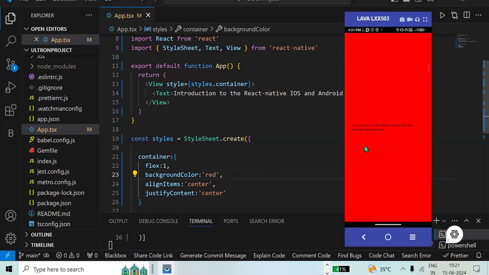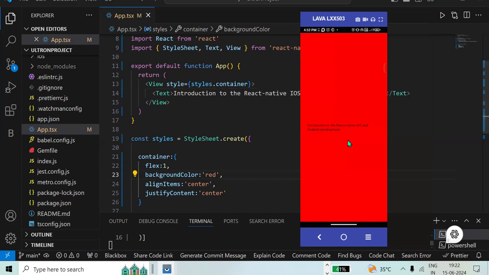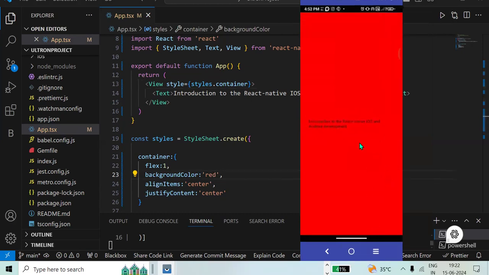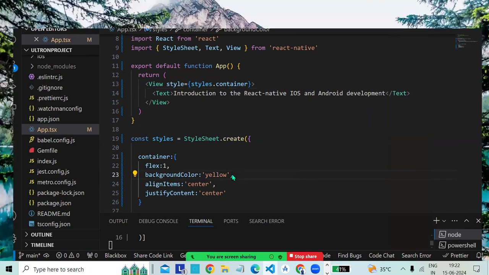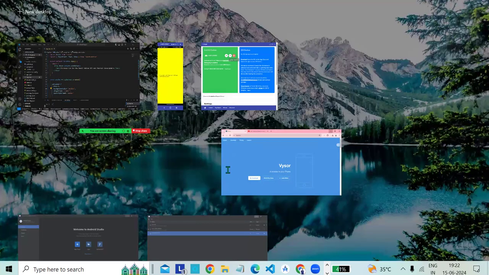And now I'll give here red. Now see, you can see, right? We are having the red color. And if you want yellow, so just see now. It will be turned into yellow.